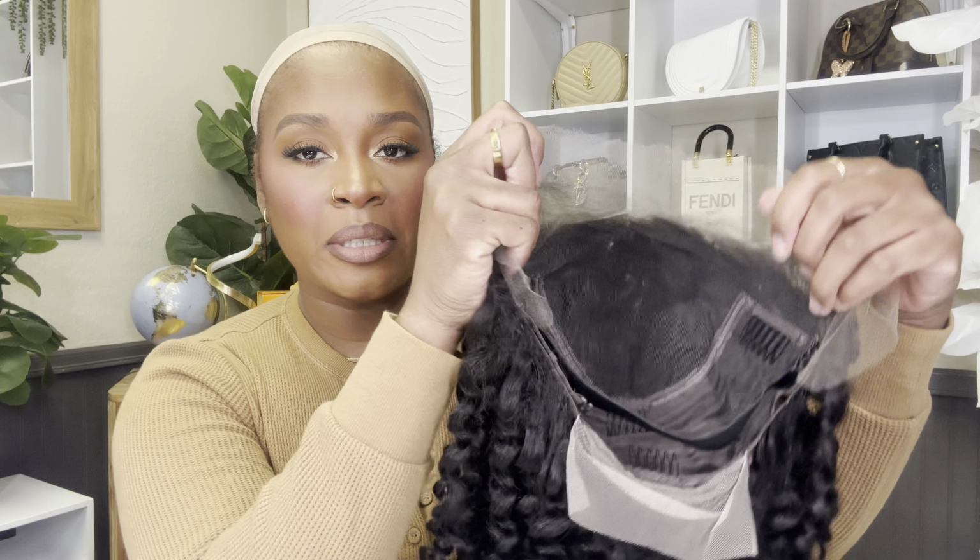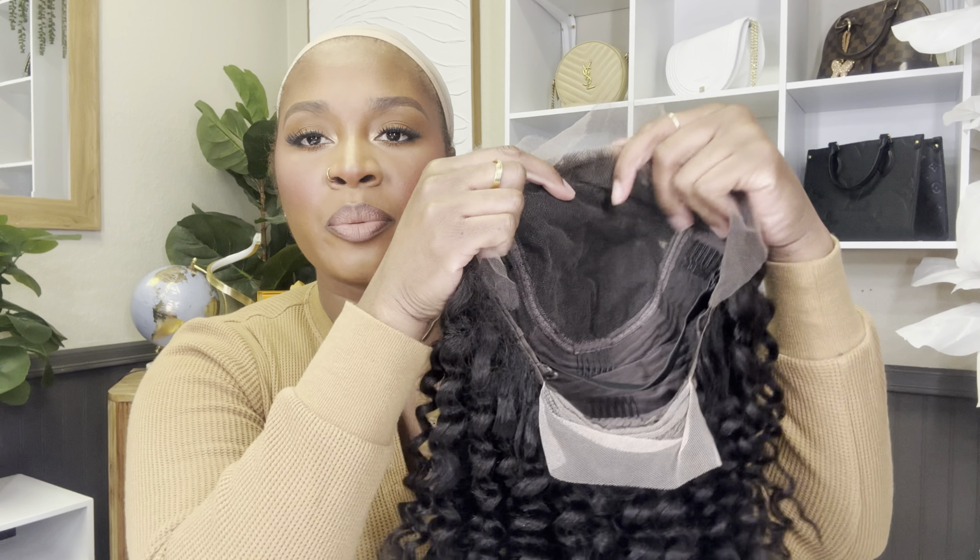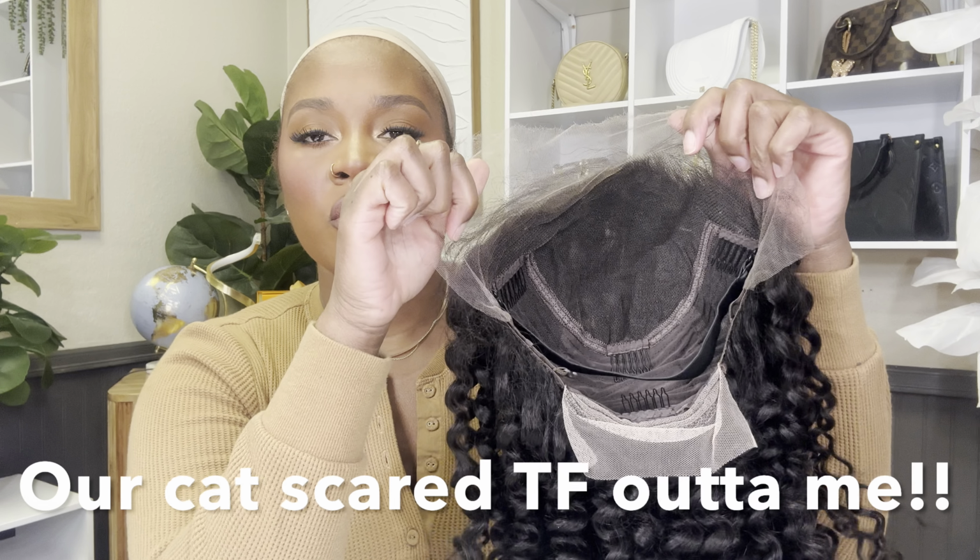All right, so here is what the wig looks like straight out the package. Here is the hairline. It is pre-plucked. We have a 13x6. Look at all this parting space inside of here. So much parting space. It's 13 inches left.